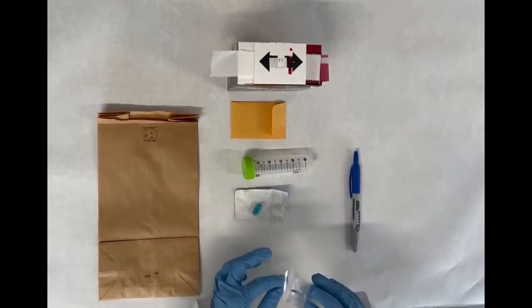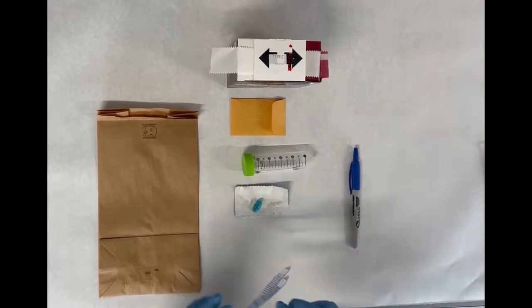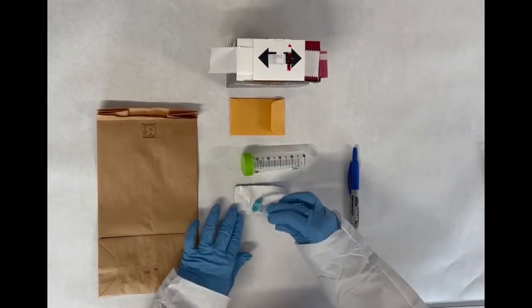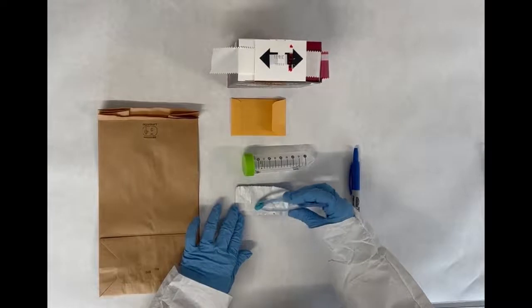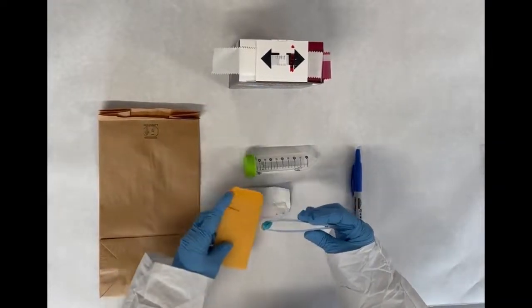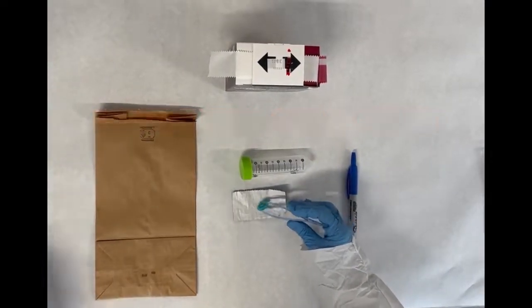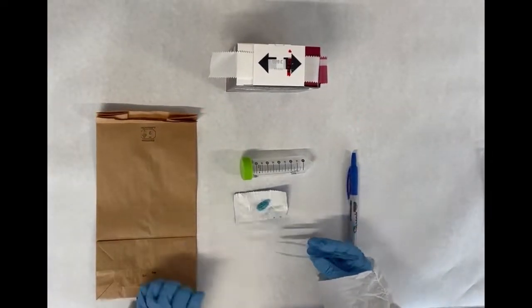First, determine if the gum is completely dry and hardened or if it is still pliable. If the gum is hard and no longer sticky, carefully pick it up using clean gloves or sterile tweezers and place it directly into a small envelope. Seal this envelope with evidence tape and place your initials and the date across the seal.